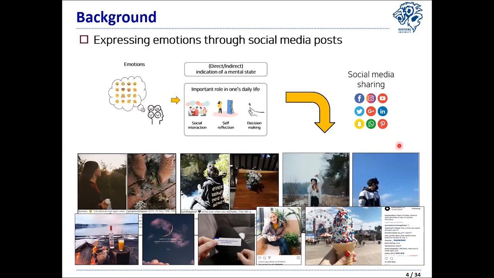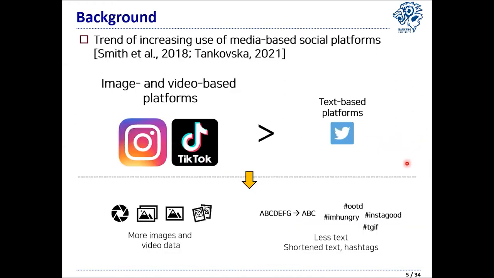Types of social interactions are also diverse — we have images, video, text, emojis, and so on, and these are some examples of posts in which emotions are expressed. People are now showing strong preferences for social media platforms that support image or video-oriented interaction. Many reports have shown that people are using Instagram or TikTok more than text-based platforms like Twitter, especially from young generations. This means there will be more image or video data than text data, and text will be shortened with more hashtags — mostly single words — used rather than full sentences.